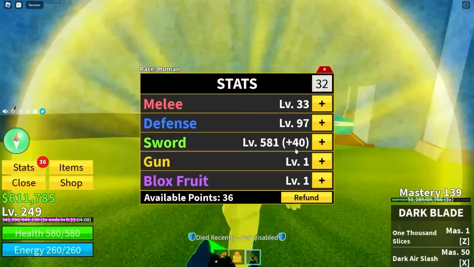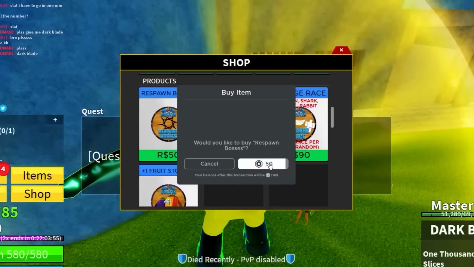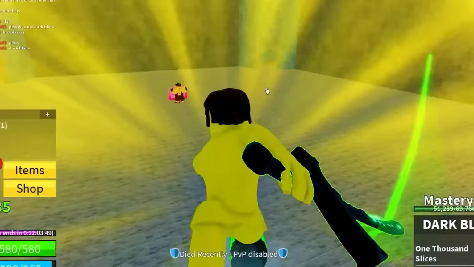What island are we on still? Are we still on this island, bro? What? No way. All right. Let me grab the swan quest. Let me buy this real quick. This man said, please, Darkblade. Bro, you killed me like 2 minutes ago. Now you're begging. Like, it don't make sense. You shouldn't have killed me, gang. Like, come on.